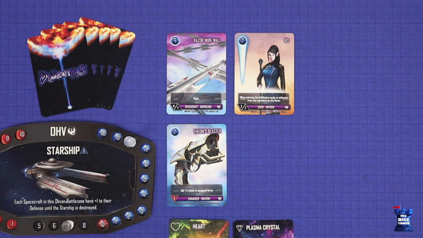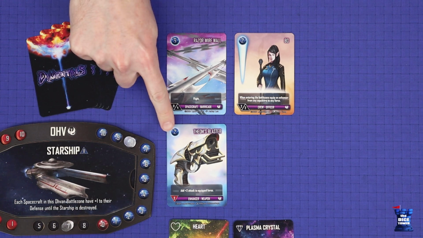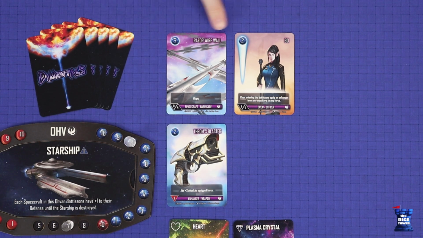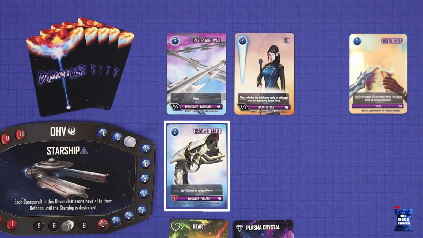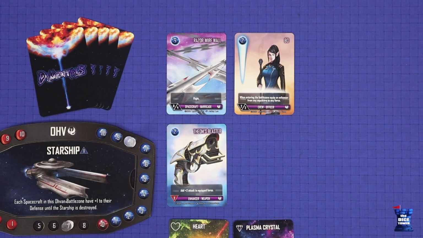In the gestate step, you play cards from your hand into your battle zone. To play any card during this step, you must spend power orbs equal to the number in the top left corner of the card. Cards are split into 4 types: spacecraft, crew, enhancers, and tactics. Spacecraft and crew are collectively called forces, and they are resolved in the same way.